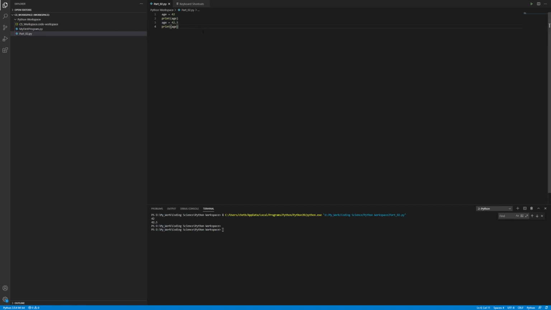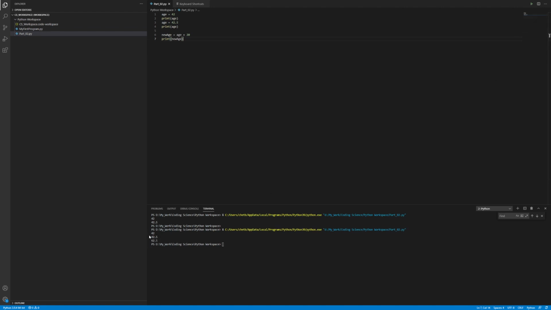Now, in this particular case, integers and floats work perfectly fine together. So if we were to do that, for example, we create a new variable, new age, and we say it is age, so here now it's 42.5, plus an integer number, let's say 20. And then let's print new age.